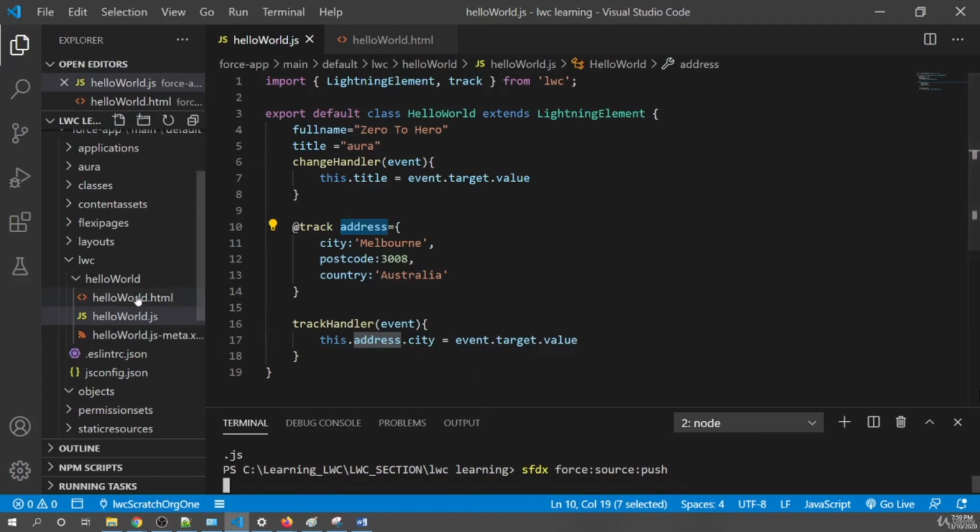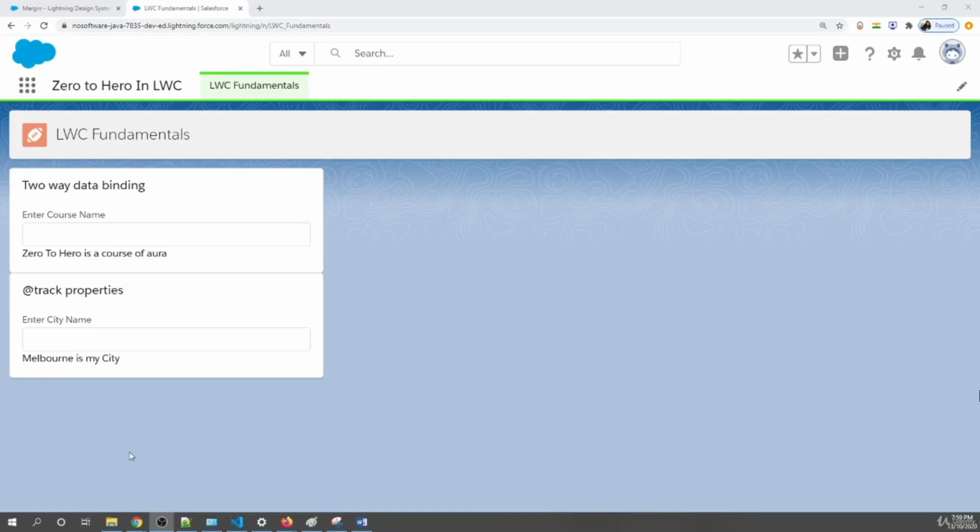We haven't changed anything in the HTML as well as in the JS. Now we are back to our page. If I say New York, now you can see it's updating. So this is where @track is helpful when you are using an array or object. It's always good to track your properties if you are using this approach of updating.